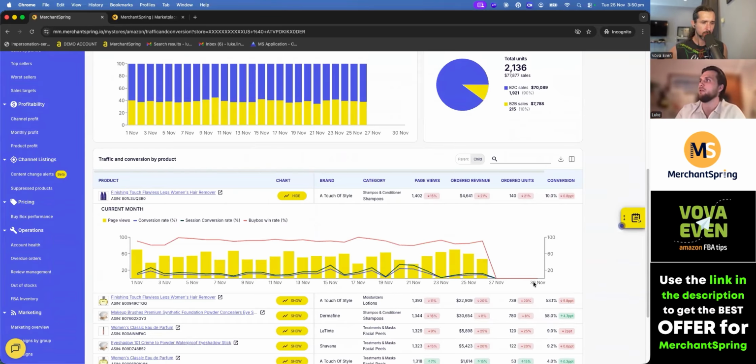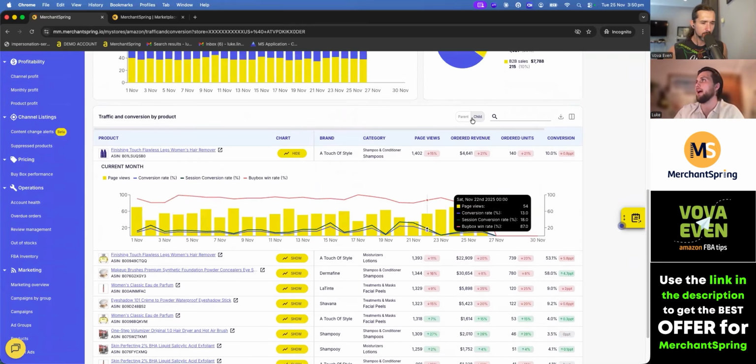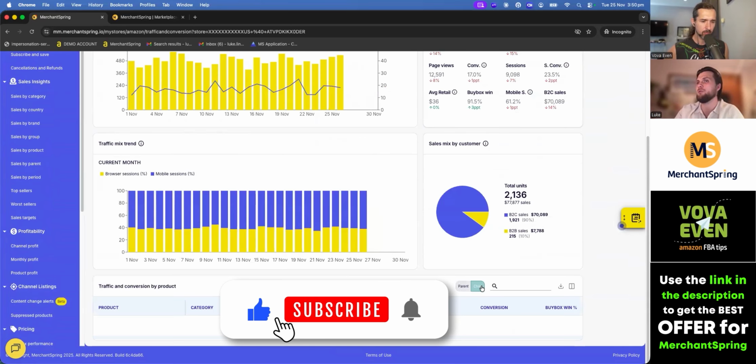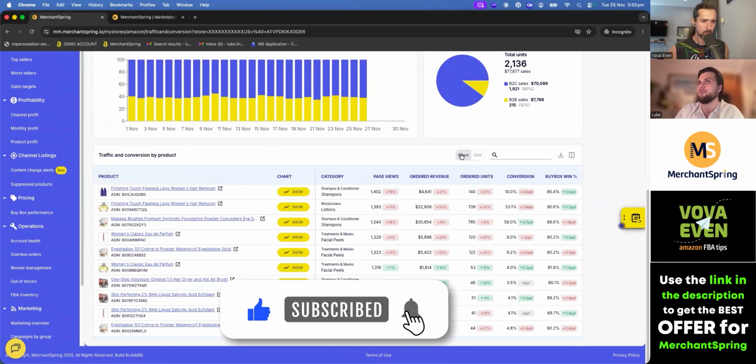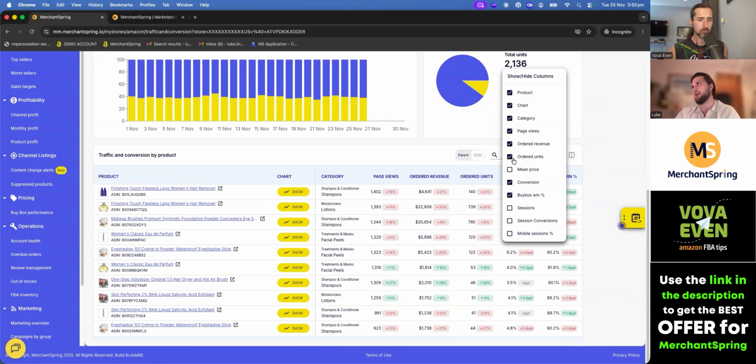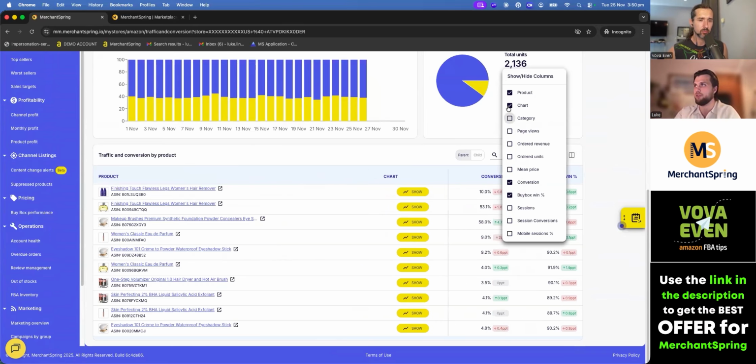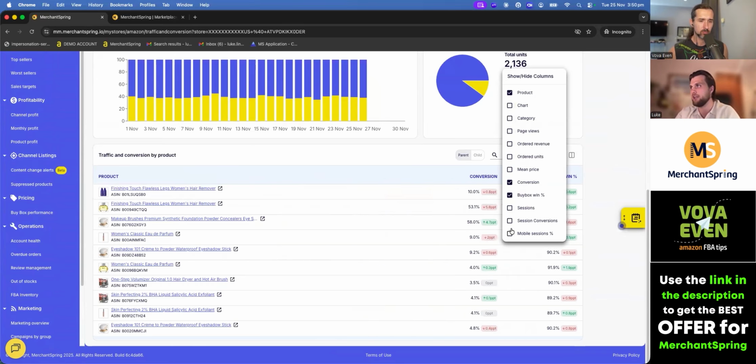As we go down, we can look at parent versus child as well. And then we can add a few more other things in there if you want to. You can take things away to make it more simple for things you aren't interested in, right? Or if you want to have all of it, you can play around and make it a little bit your own. I'll go into customer lifetime value.